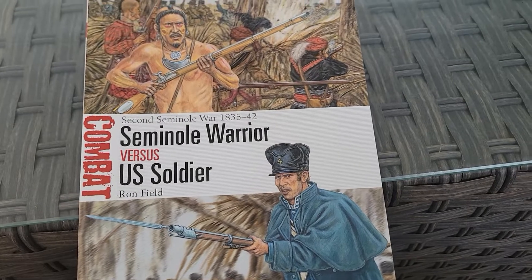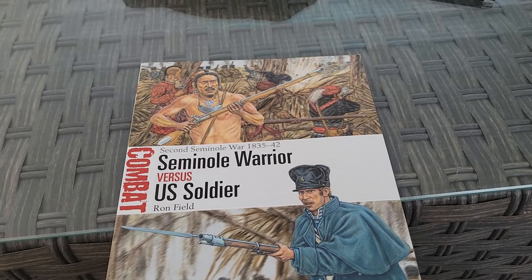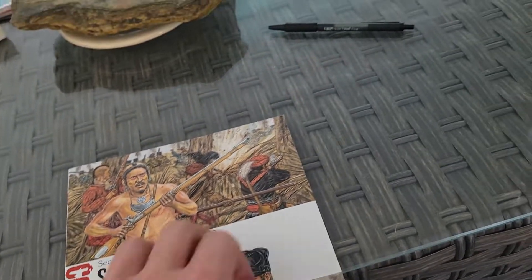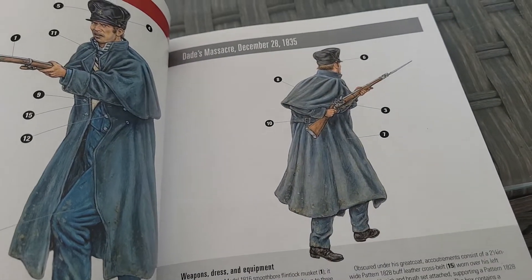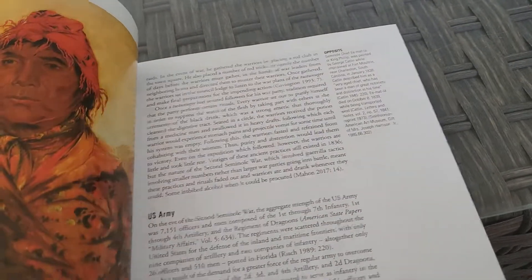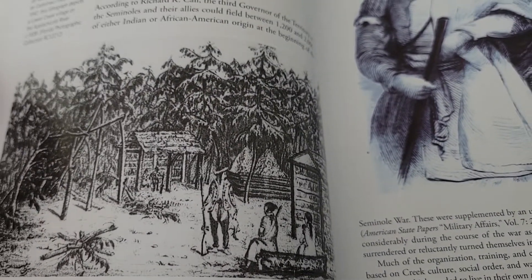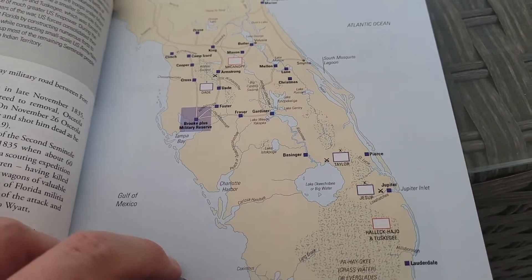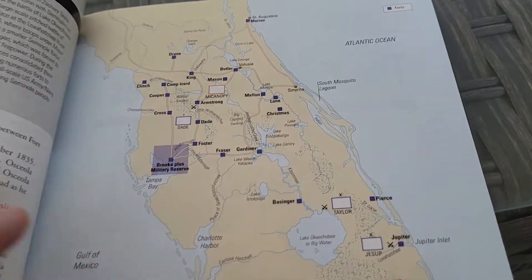There were some real setbacks here. The very first battle was basically a Seminole attack on a group going to another fort — massacred the dudes. As usual, you have the wargaming artists draw the specs. You have actual artwork from the period — lithographs, woodcuts. You have great maps. Of course, this is all aligned with everything from wargaming to modeling.